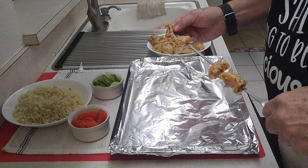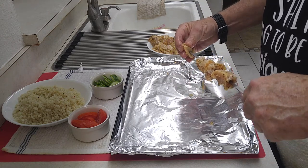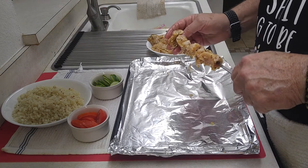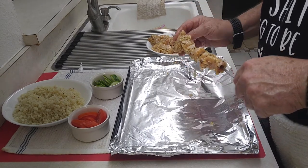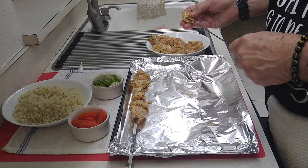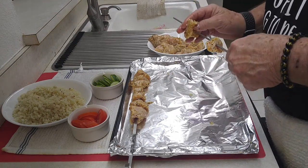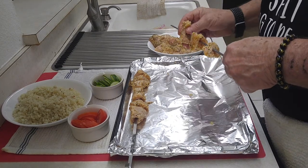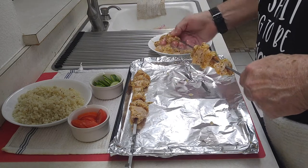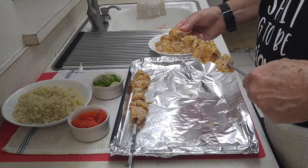I got these flat-sided skewers so that the meat doesn't spin around when you're trying to cook it. And if you get a long piece like this, you can skewer it like this. I'm only going to put a few on each one. While you guys were taking a nap for those two hours, I was steadily busy in the kitchen. I got some cauliflower rice to go with this — you can have this any which way you want: put it on a pita, put it on a wrap. We're going to put it on a dish tonight with some tomato, cucumber, and cauliflower rice, which I don't think is totally traditional, but they usually serve it with vegetables.